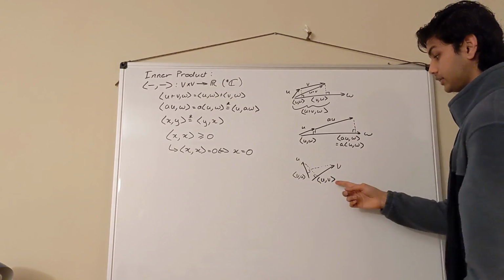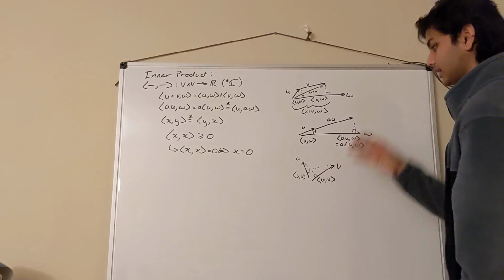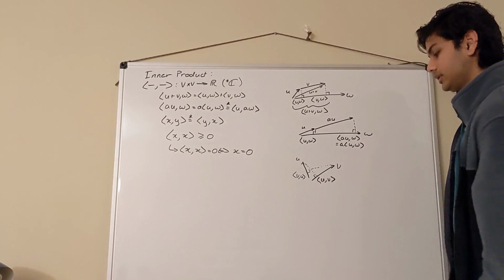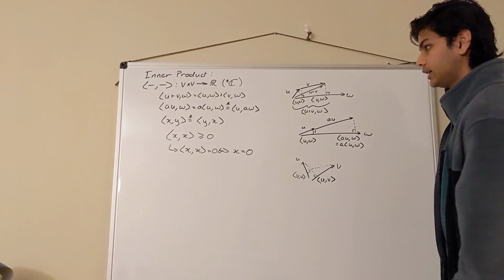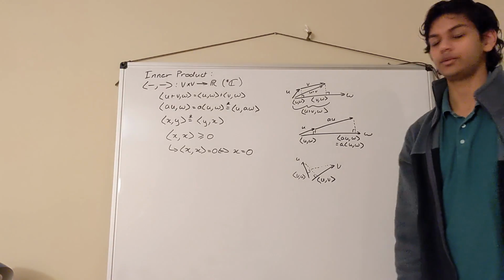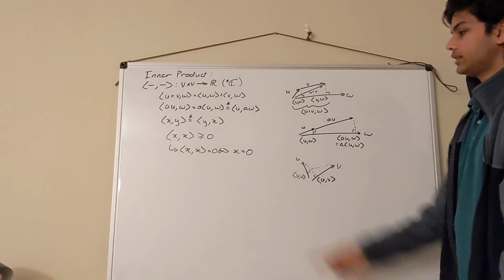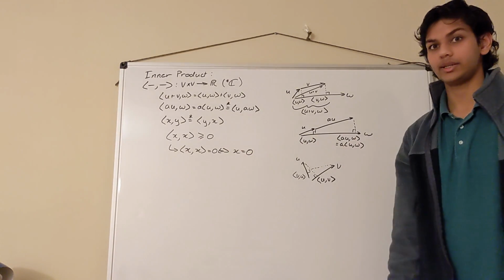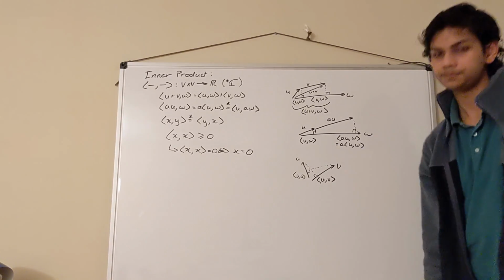This property is more interesting. It's that the inner product of u with v is the same thing as the inner product of v with u. There's not a very good graphical intuition that I know of. I'm pretty sure 3Blue1Brown did a great video on why that holds, so I'll probably link that down below. And then this property will explain why that's important, now by talking about a metric induced by an inner product.